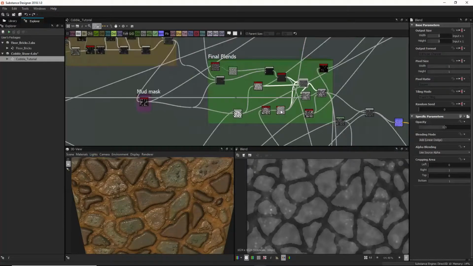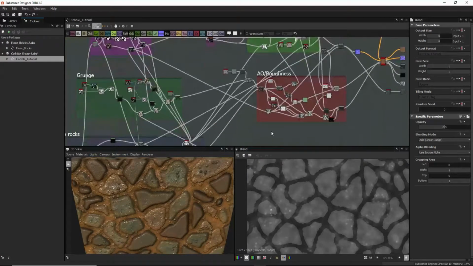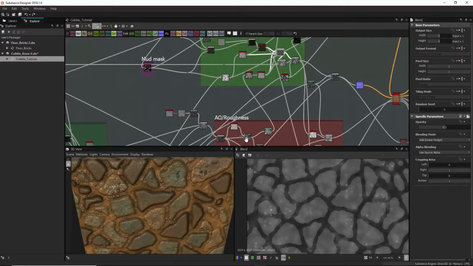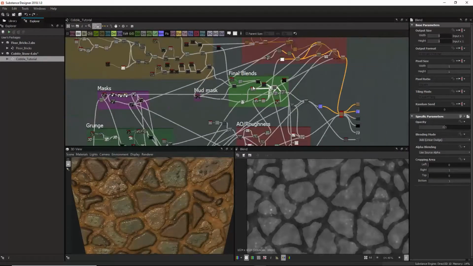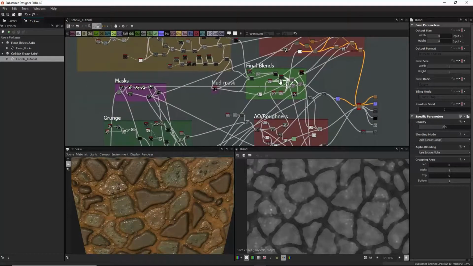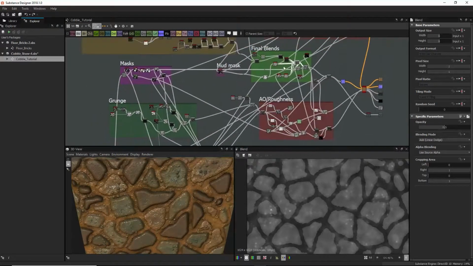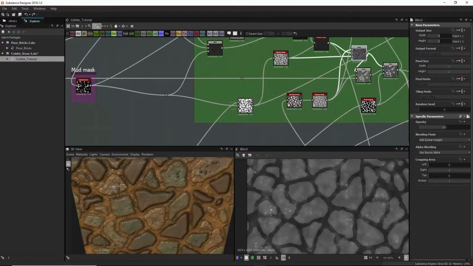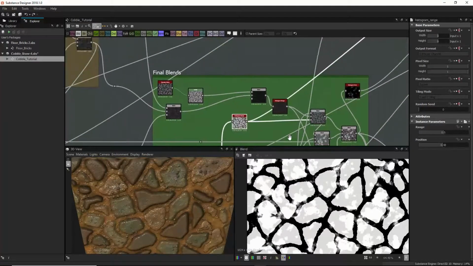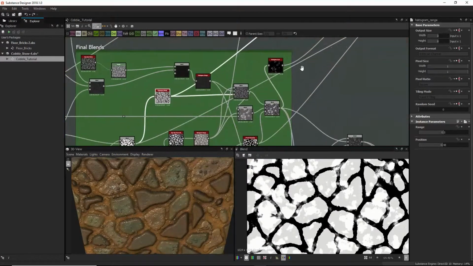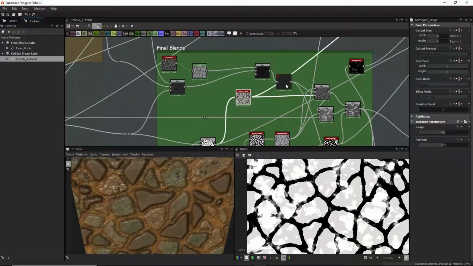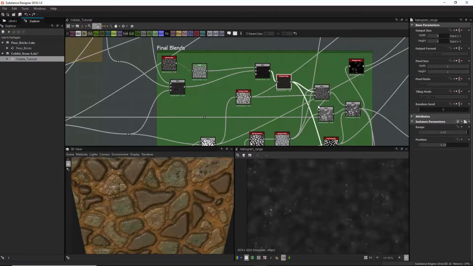Okay, for this one I did the blend. Oh, actually I guess let's go down here. Actually, everything is important. I was trying to see if anything was not important so that I could skip it, but the color, final blends, and AO roughness are very important. So let's do the final blends first. Basically you create this blend right here so I can use it as a mask for your colors. This is something I created after I was working with the colors and realized I needed something like this. But basically after we connect all these nodes right here, it's time to add a mod to the shapes.